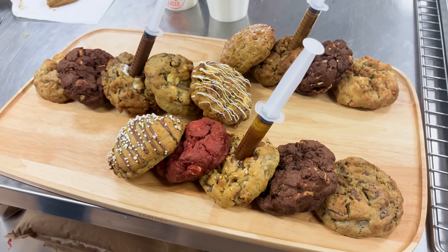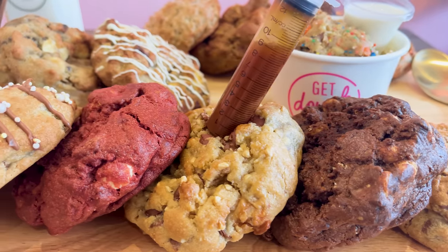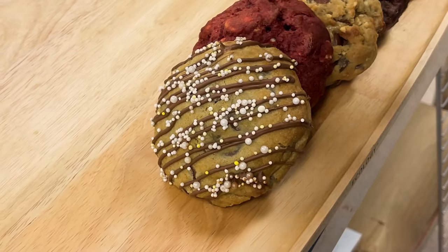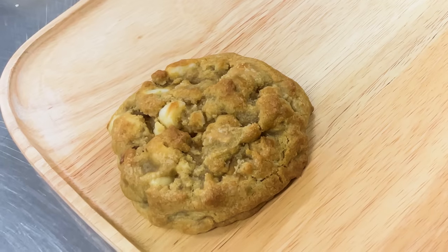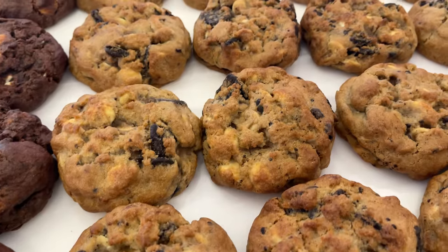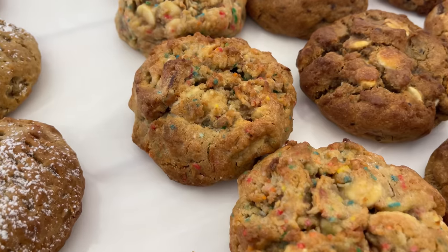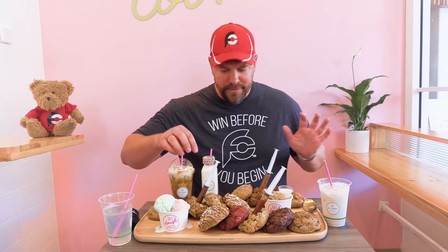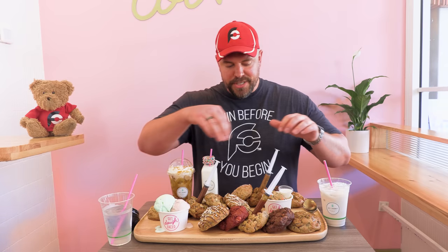We've got 14 of their cookies. I think they have like 16 different ones normally. That's the chunk and dunk, PB chunk, Snickety chunk with a coffee caramel injection in it. That is a red velvet, cream egg cookie — I sampled this earlier, it's going to be good, it's got an actual cream egg in it. Caramaca chunk, triple chunk chunk, chunky smoky, chunky cookies and cream, the chunky delight, the apple crumbled chunk, chunky chino, the rocky chunk, and that is the chunk fetty. These are syringes — no longer available unfortunately because of single-use restrictions. Nutella and Biscoff.